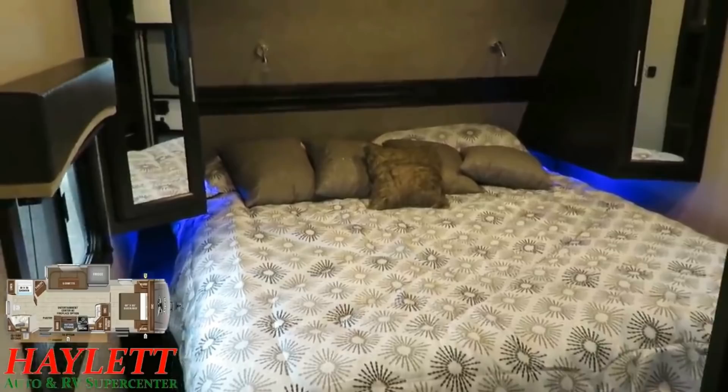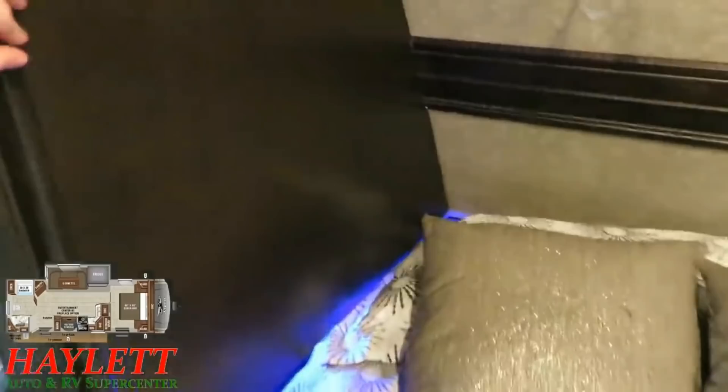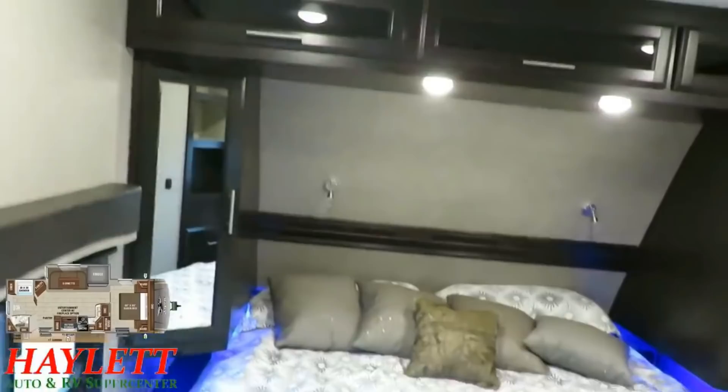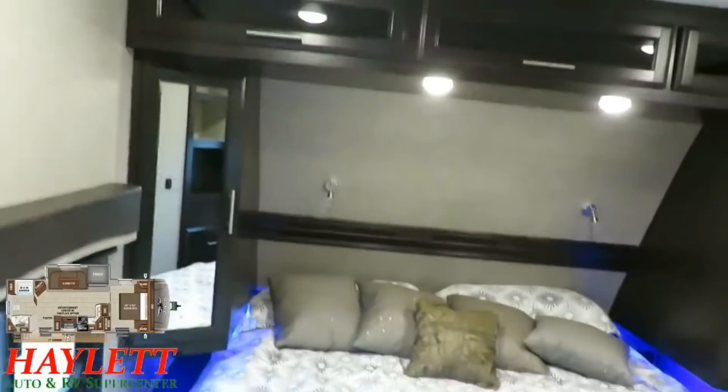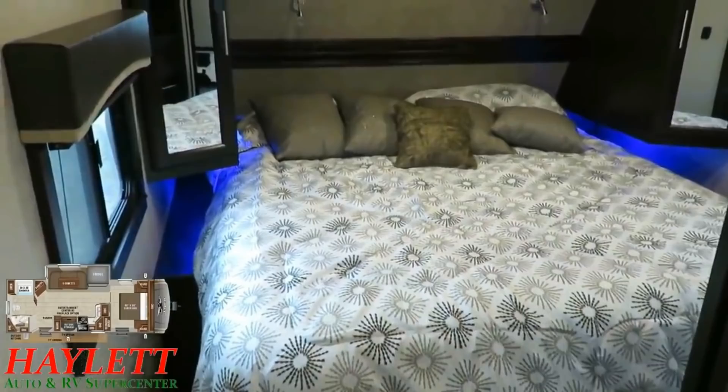The bed is easy to lift and there is storage below it. Right up next to the headboard, on each side of the bed, there are switches — one for an overhead light, and then one for your reading light. There are a pair of matching switches on the other side. So each person, on their own side of the bed, has control of one overhead light and one side accent light. You don't have to say to your partner, hey wake up, turn off the light. You don't have to roll over or disturb anyone — you can control your lighting on your side of the bed.